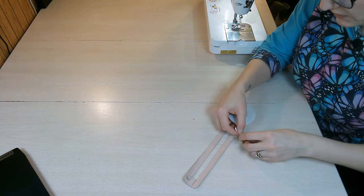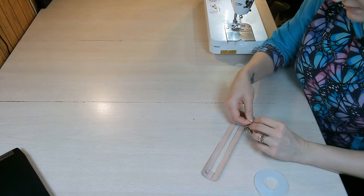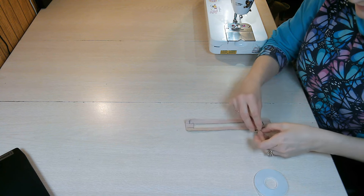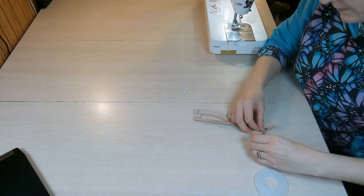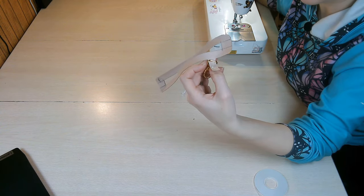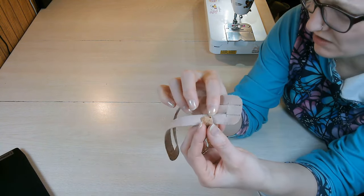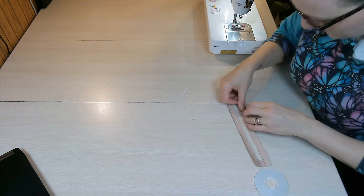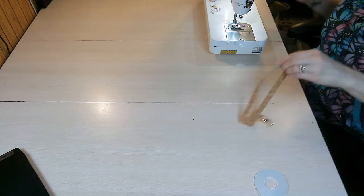I'm just going to put a little piece of double-sided tape there and make sure it's stuck down. And then fold this up. So you'll take the tab here that's at the bottom and you'll fold it up. You want to fold it up so it lines up with this edge here of the zipper window opening. So you're going to line up those two edges and just press it in place just like that. And that double-sided tape will hold it in place. And that's just how we make our zipper overlay keyminder.